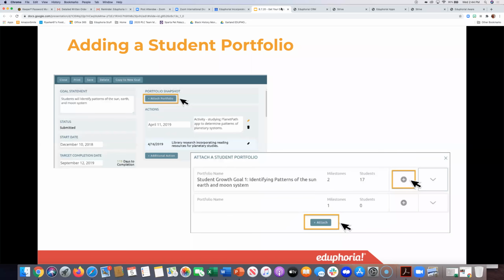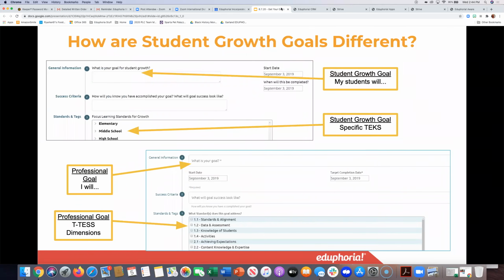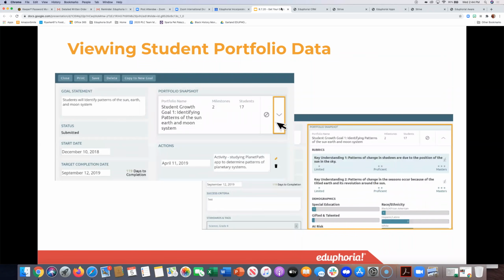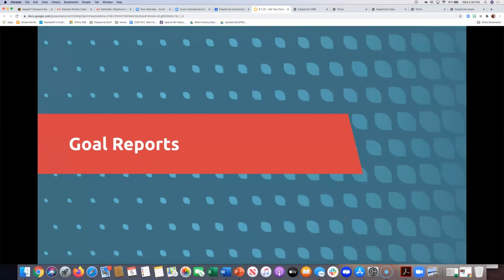So those are a couple of different ways that the student growth goal is different, and your options for measuring and providing evidence are a little different. And then I have a slide here that just shows that snapshot will let you see a snapshot of the information from what your portfolio is measuring to the group that you have.